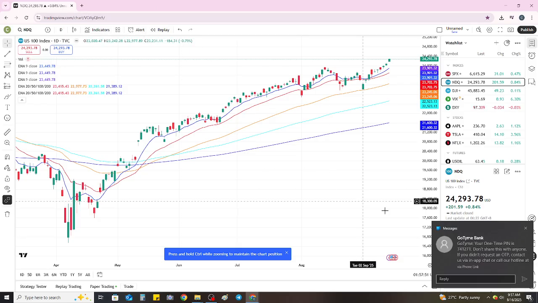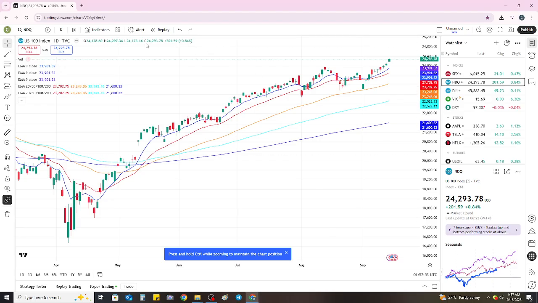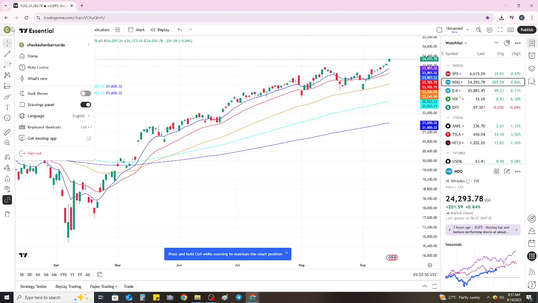First things first, you'll want to open TradingView on your browser or through their dedicated desktop app. Once you're there, log into your account using your credentials. If you haven't set up an account yet, make sure to do so, as it's a necessary step before you can proceed with trading. Once logged in, the next thing you'll need to do is open a futures chart. This will give you the visual insights necessary for informed trading decisions.